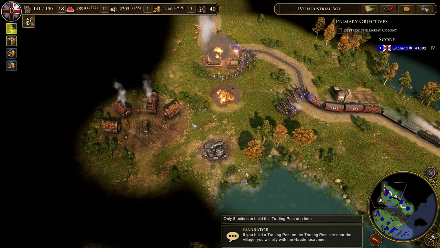Build a trading post on the side of the village. You will ally with the Iroquois.